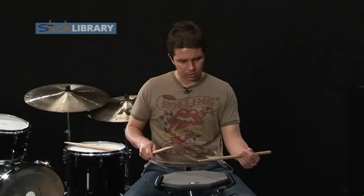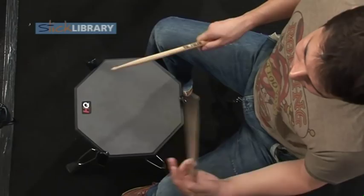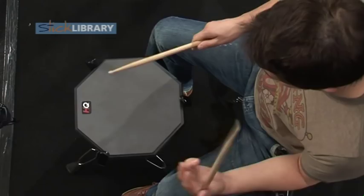So that was exercise 6. Exercise 7, backwards paradiddle. Right, right, left, right, left, left, right, left, right, right, left, right, left, left, right, left. And then the fourth combination, exercise number 8. Right, left, right, left, left, right, left, right, right, left, right, left, left, right, left, right, right.